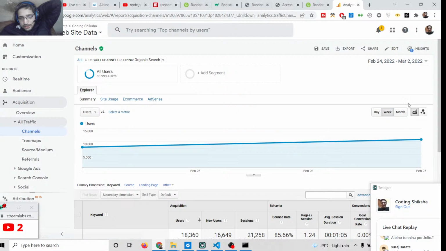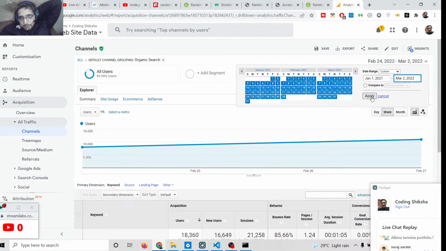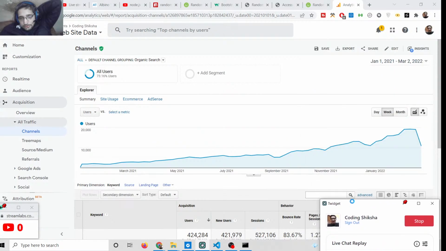If I select the monthly graph, and if I select from, let's suppose, January month, click apply. So you can see now this is the graph here, which is stable at this point. So I think it will increase more if you write more content.